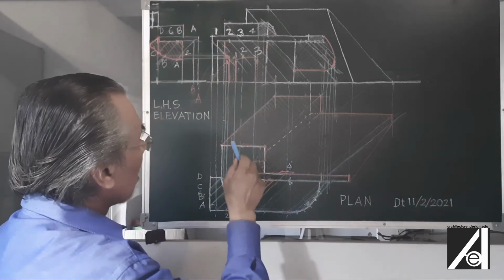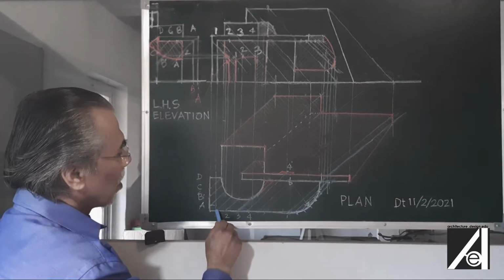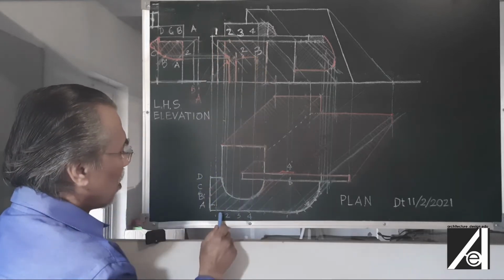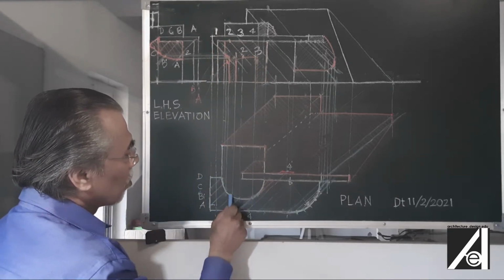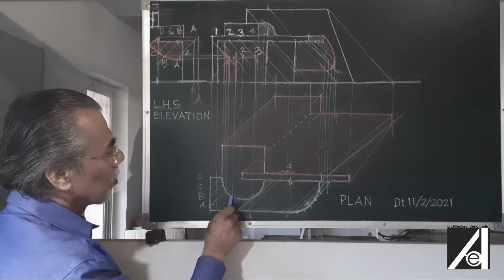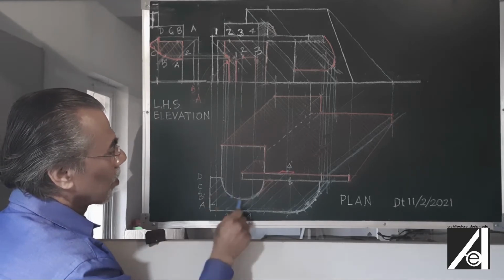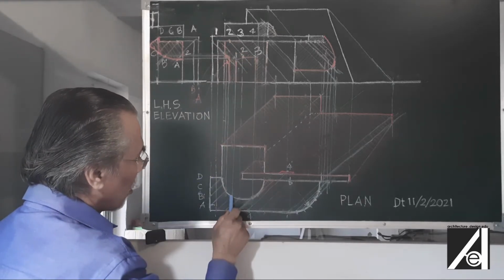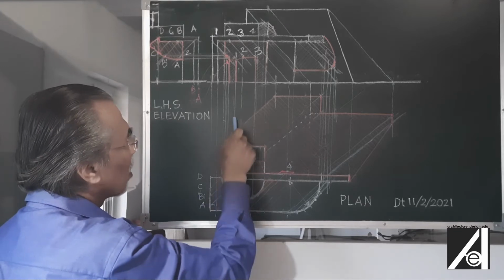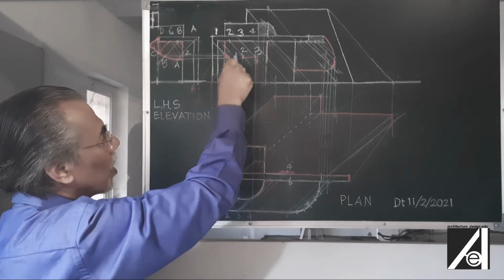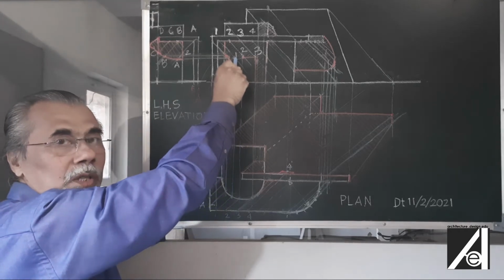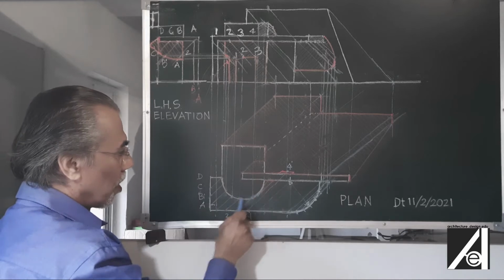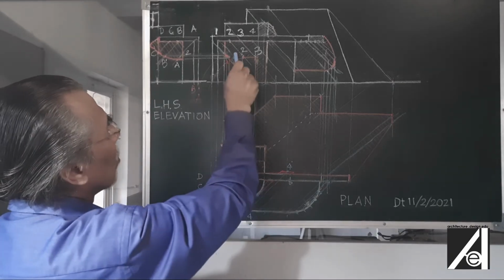Okay. Now, project 1, that is this point in the elevation, it will come along this line. In the plan, we project it here. So, we realize that in the plan, it is falling on this curve at this point. So, taking the help of elevation, we take this line, this line, this line, and here we get 1 dash. So, this is point 1 dash, that is the sciography in the elevation on this circular part. So, that's one point.